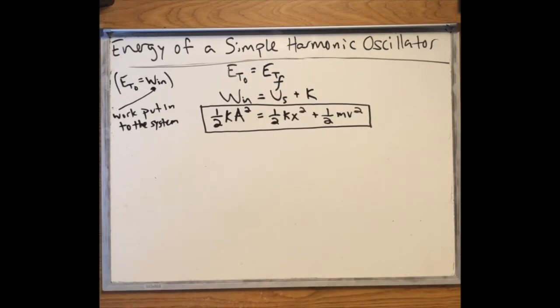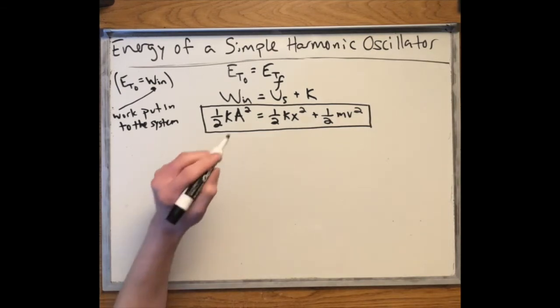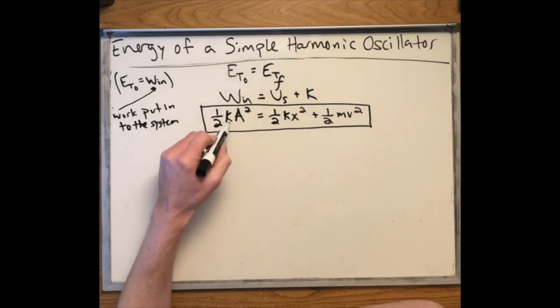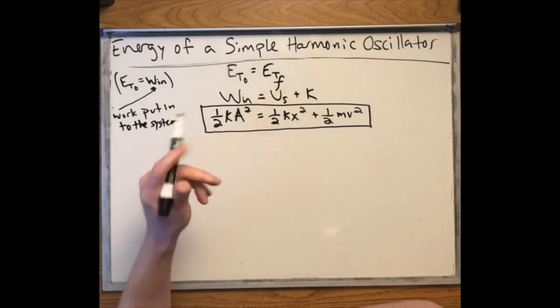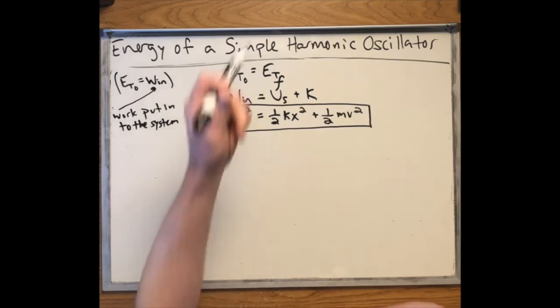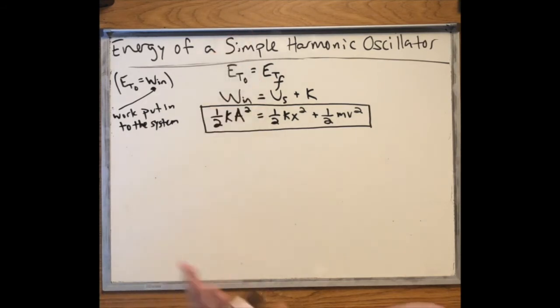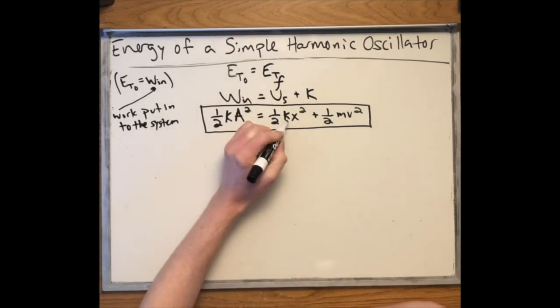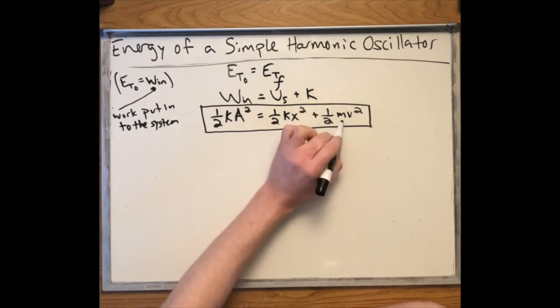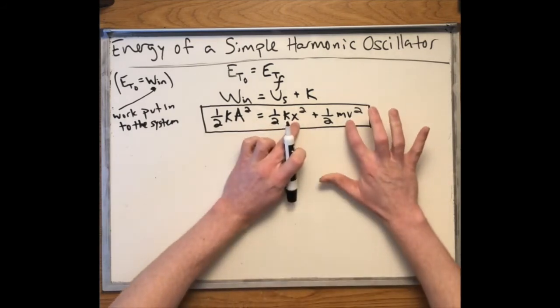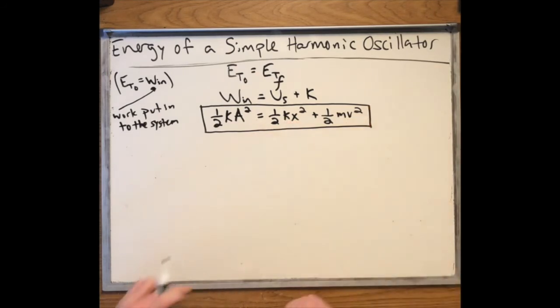But we would like to clean that up a little bit, maybe simplify, maybe recognize a couple of things. The first thing that should be noticed is this is a constant. Obviously, it's going to change from problem to problem, but once you stretch that spring and set the thing in motion, the amplitude is a set number. The mass is a constant as well. The only things that are possibly going to be changing here are x and v.